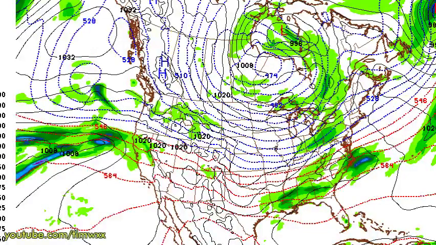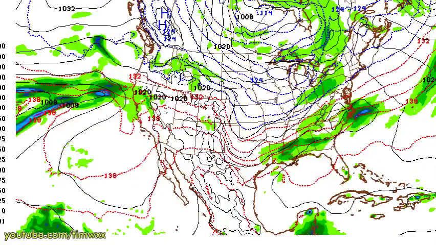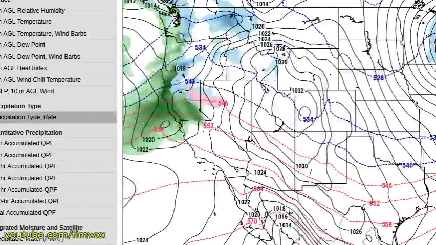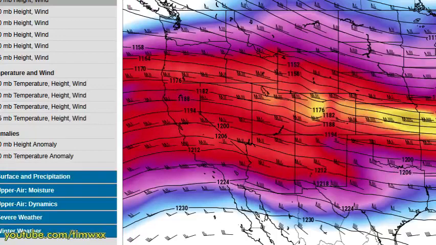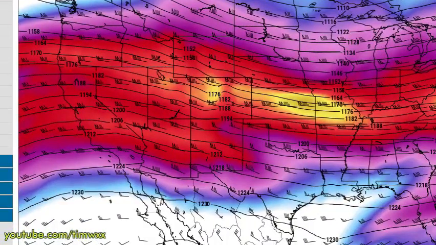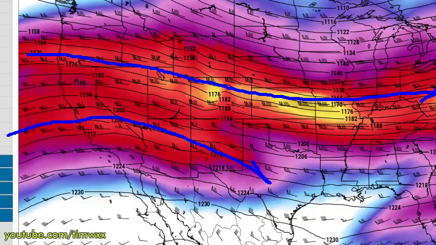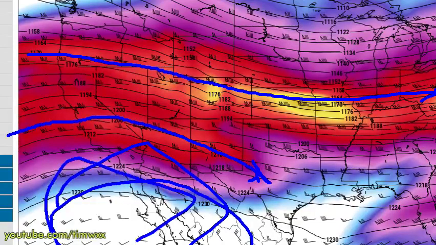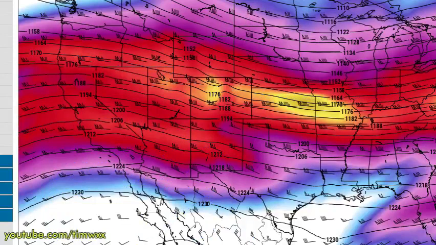The jet stream, where is that exactly? We can go up to 300 millibars, and I've got a chart set up here. There we go. This is actually the 200 millibar analysis, and we can see not only the polar front jet, but also the subtropical jet. It really likes to get established in this anticyclonic flow we have right in this area, right where the ridge is. And that's it right there.